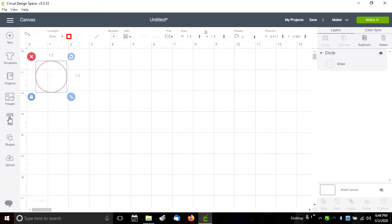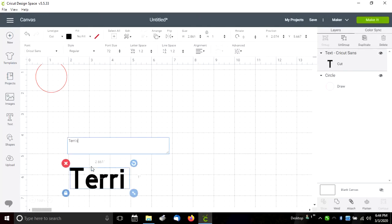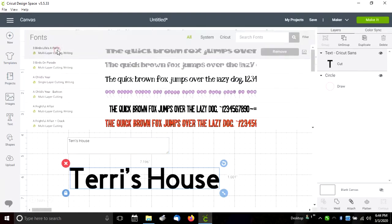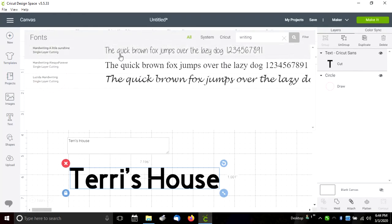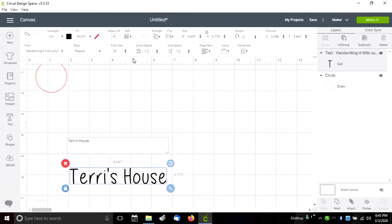And I'm going to add some text. And I'm going to put Terry's house, because I'm going to make a keychain to put my keys on. And I am going to change the font up here. I'm going to search fonts for writing fonts. And I like this one right here. This is a little sunshine. I got this font from thefont.com.